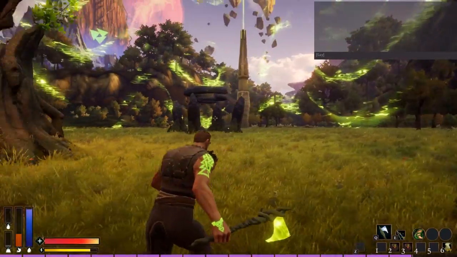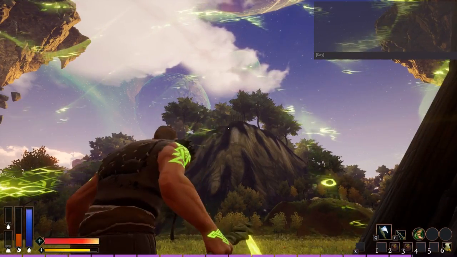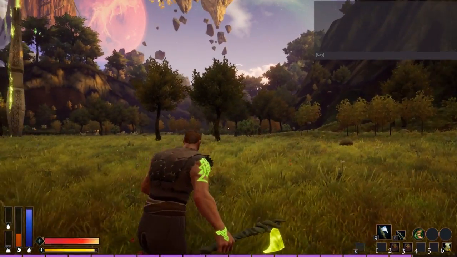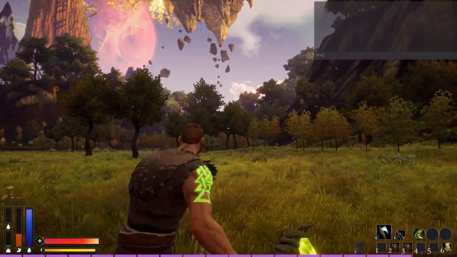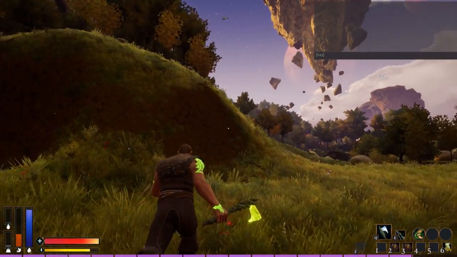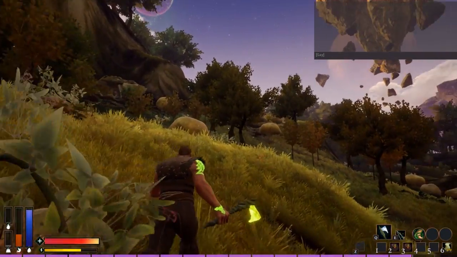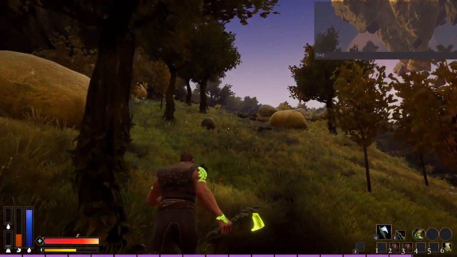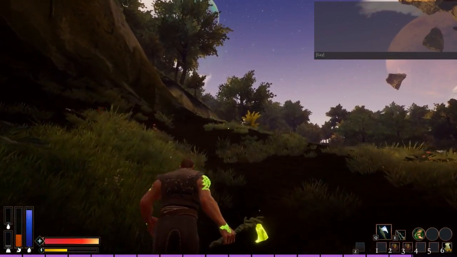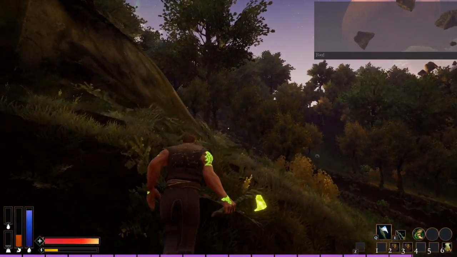Roughwood logs, or sorry, hardwood logs. If you come to your hunter's lodge, they're up on this cliff right here, which is probably the best source of them early game. Some sporadically spawn over there in that direction, but it's normally only one or two. If you actually go up around this hill and up to the top, there's a bunch of trees up there that will give you hardwood logs. So come up past the cave. And you need to just keep going all the way around.